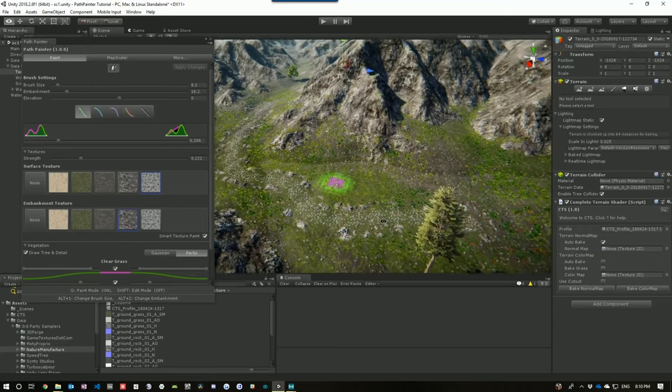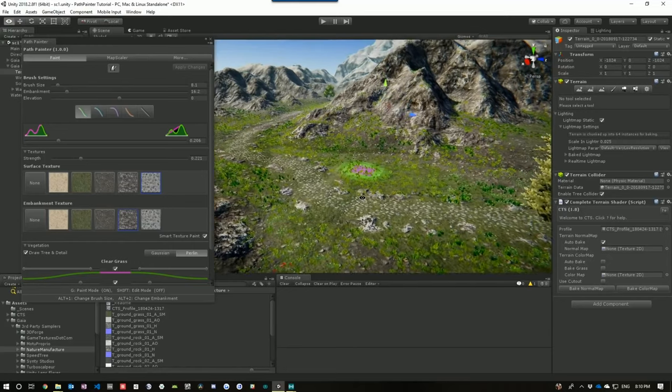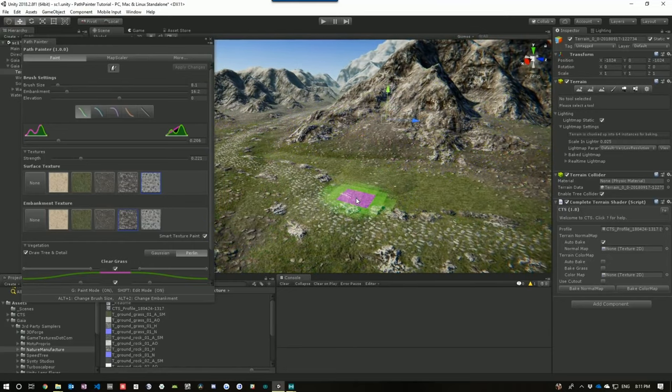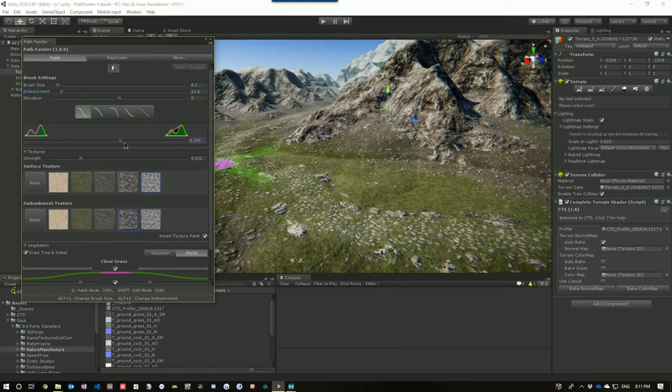Okay, now I'm just going to go and modify the edges of this path a little bit. So I'm going to hit the shift button. And let's change our embankment down. I don't really want much of an embankment here. Could make it bigger. I want less of one. Maybe just raise it slightly. And what we're going to do is change the strength with which the texture is being applied. And with the texture blending, what you can see is the different texture coming through. So that seems to be about the right strength.